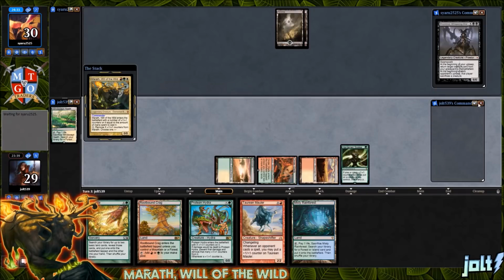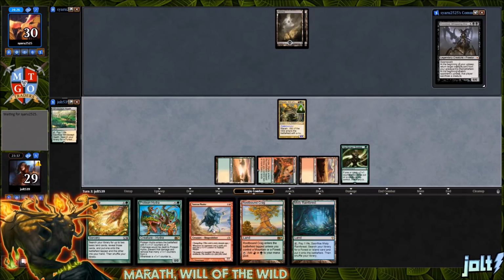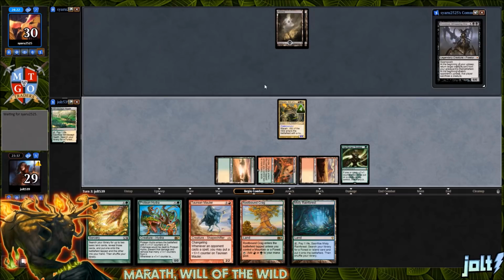Get Marath going. Like I said, if they have some sort of spot removal, that's going to have Marath coming back with a few more counters, and we can use Cultivate to kind of get some counters going. So I'm okay with that interaction. And then we can get the Mauler out and start getting 2 counters on there every time our opponent casts a spell. That'll be pretty good.